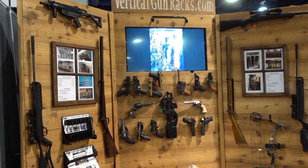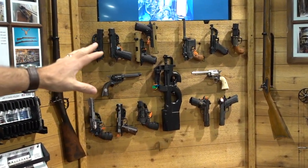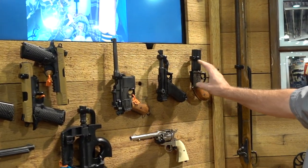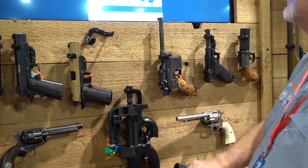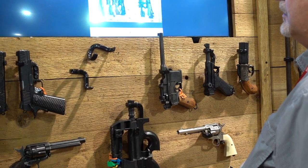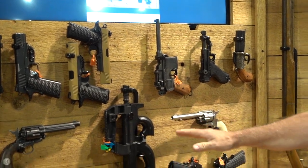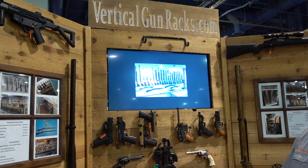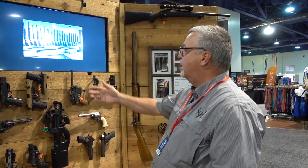We've got a rack for every weapon. We've got the pistol racks here. It's the same rack, all different designed weapons — anything from the 1800s all the way up. You can lean your rack to fit your guns, vertical up, sideways, just turning the rack a certain angle. You can put them in your gun safe, around the home, inside the bed, deer blinds, camps, closet, behind the clothes. Gun safes, we do a lot of those, gun stores.